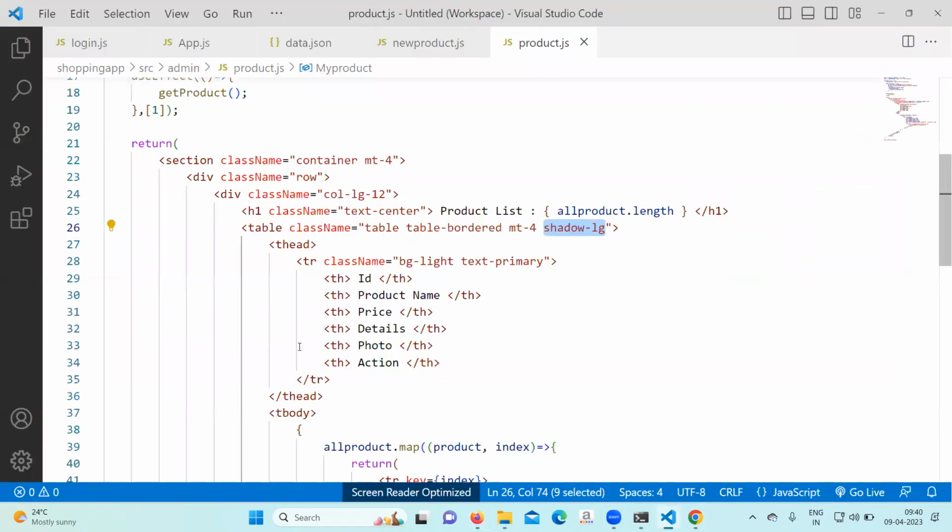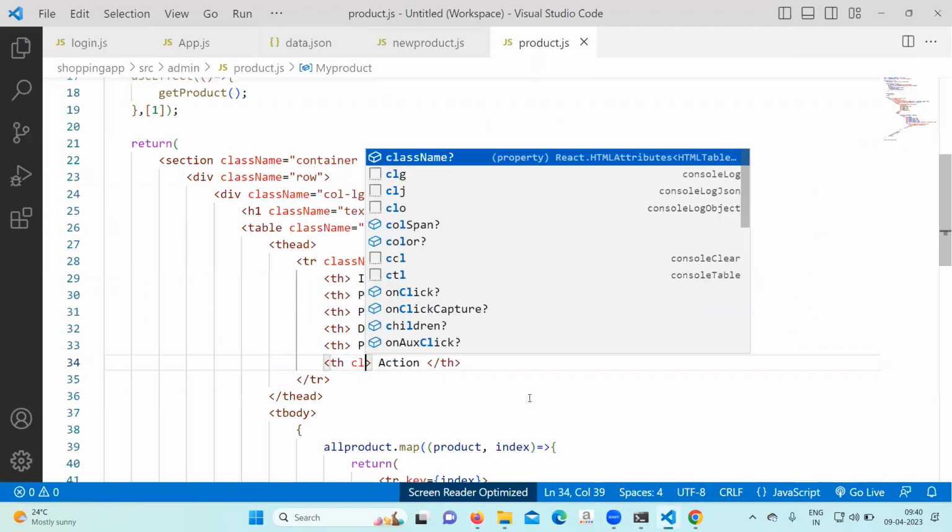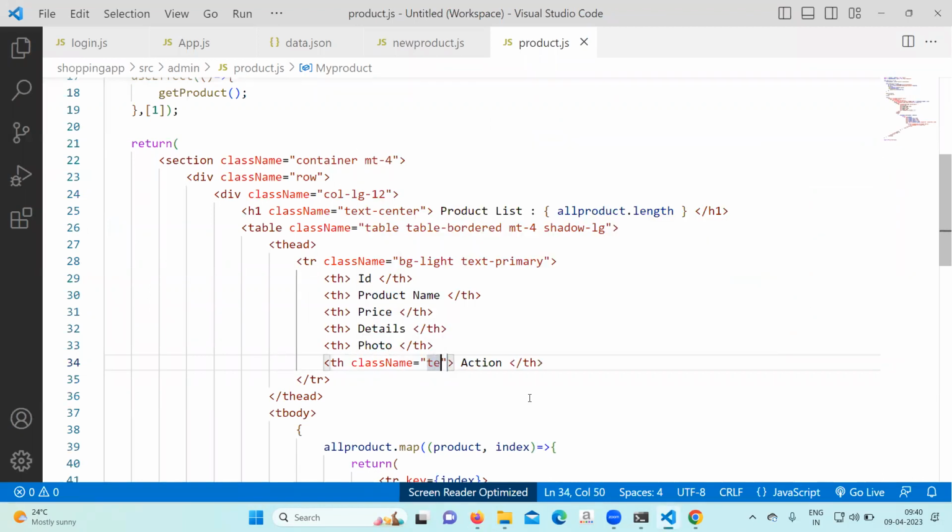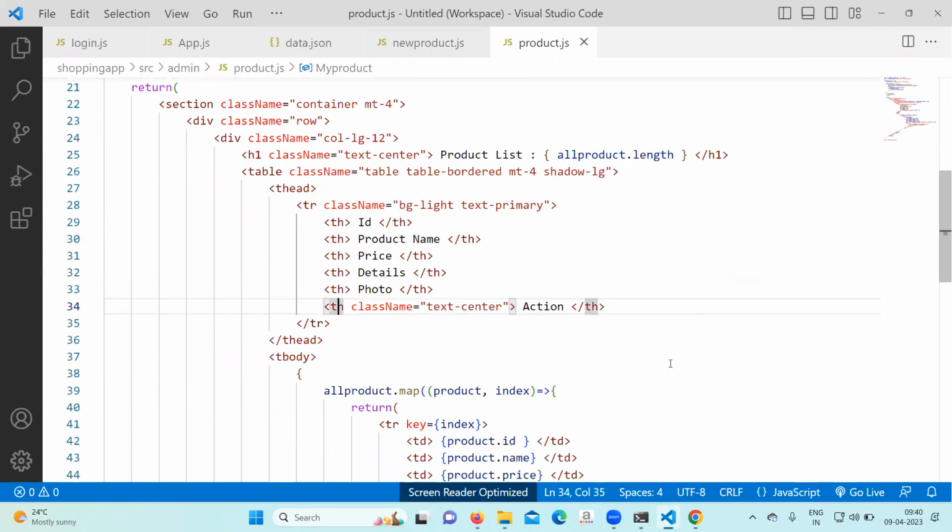So for that, for the first TH here, we have a TR. In the class you have to write text-center. Write the className as text-center.